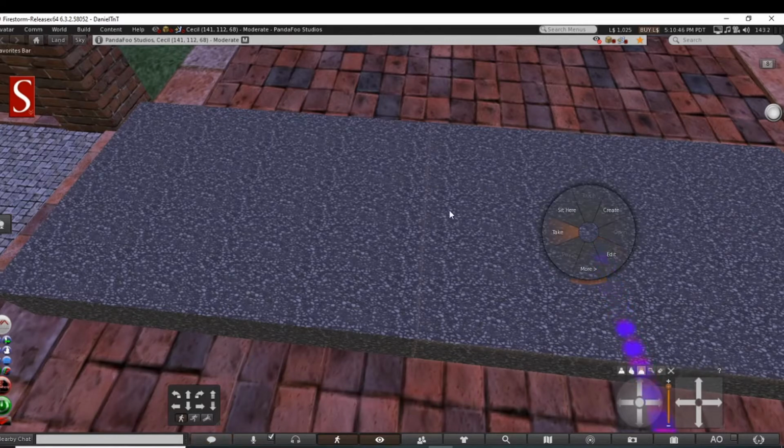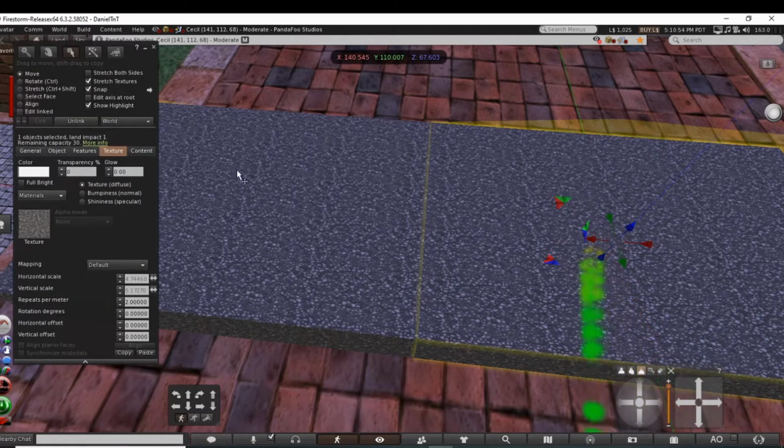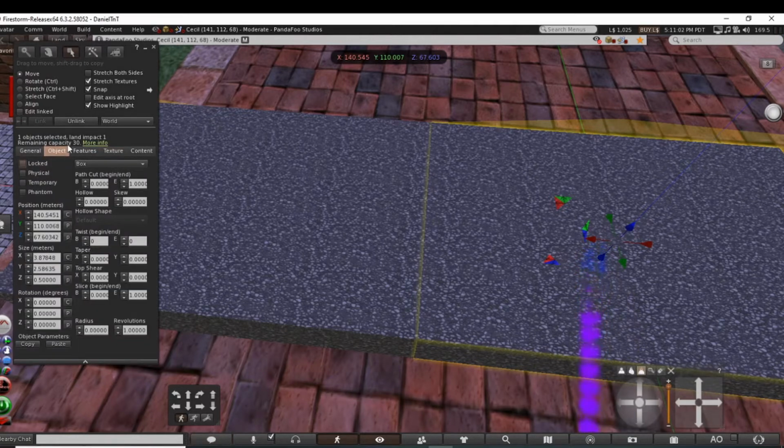Anyways, come to one of your sections before they are linked together, okay? You want to click edit, and what you want to do is go to the object tab, and what you want to find here are your corresponding axis letters, X, Y, Z. The colors match the direction of your arrows here, okay?